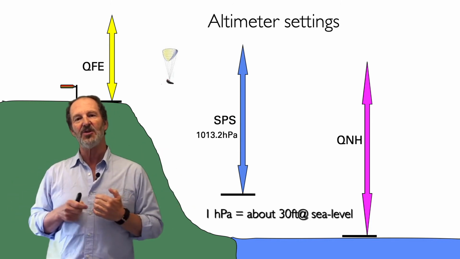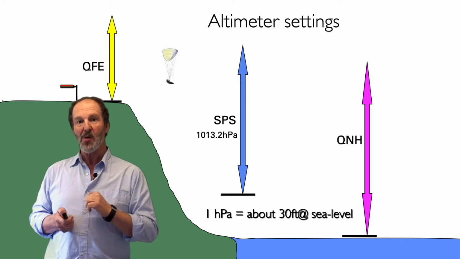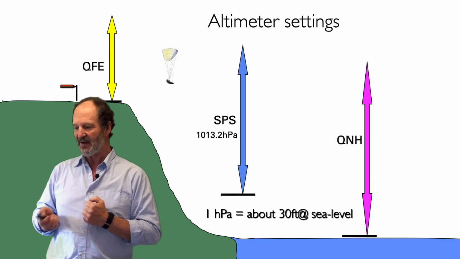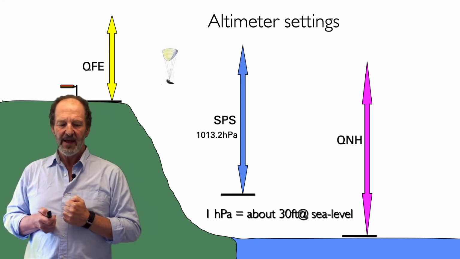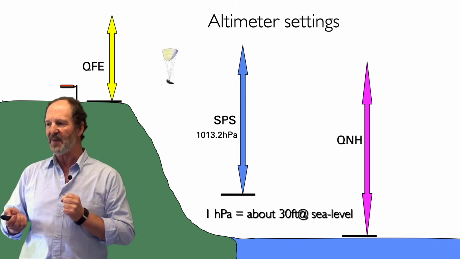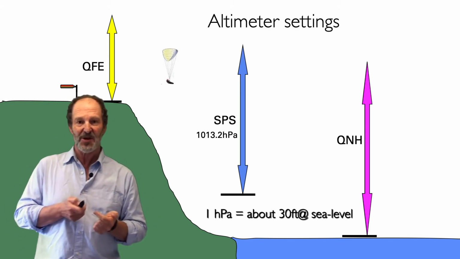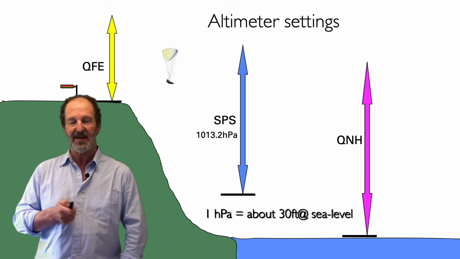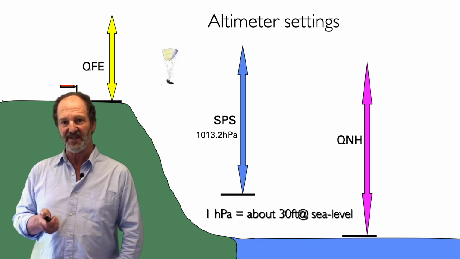If we're going to negotiate that airspace, or fly underneath it or over the top of it, we need to know where it is, not only in terms of geography, but in terms of how high it is above the ground. So the standard pressure setting allows us to do that. Okay, and that is the standard 1013.2 hectopascals. If some of you have been flying for a long time, you might be familiar with millibars. A hectopascal and a millibar are exactly the same, in terms of their quantity. And a hectopascal, as I mentioned earlier, is worth about 30 feet at sea level.